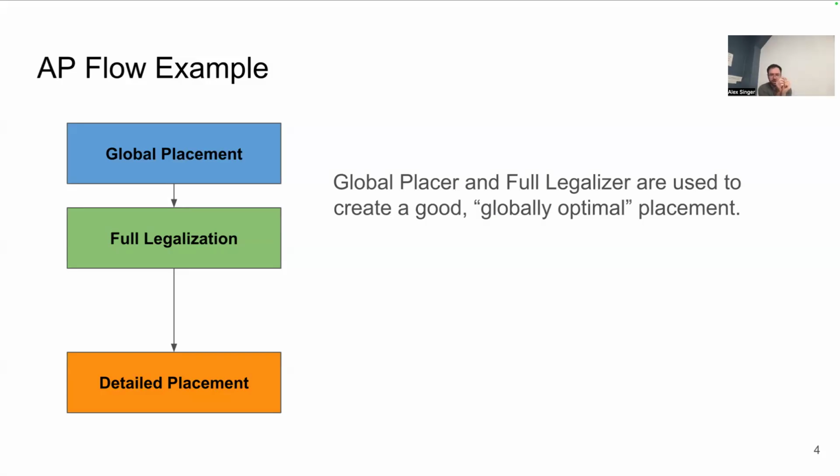Now, maybe a couple LUTs are switched side to side. They're not quite in their perfect spots, but the idea is that a LUT that wants to be on the left side of the chip is on the left side of the chip. A LUT that wants to be on the right side of the chip is on the right side of the chip. We spent maybe 2/3 of our runtime just creating that solution.